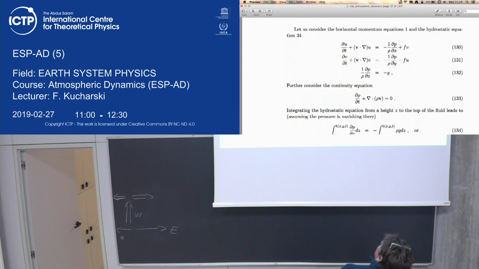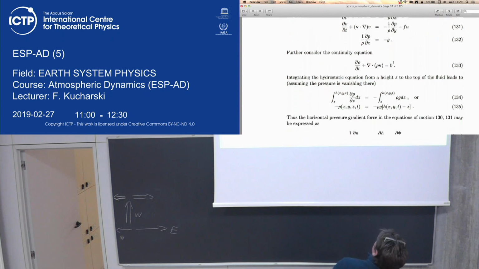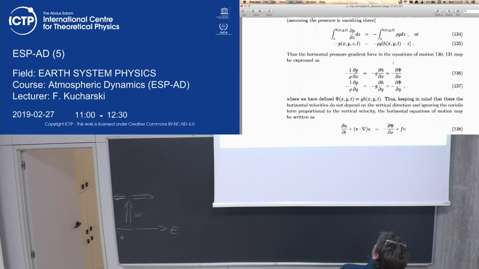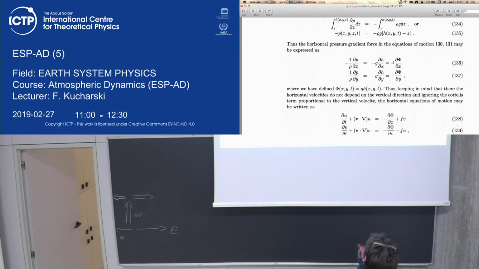And then this shows the proper derivation of the shallow water equations. But you know this already. All of this you know. You can just repeat it to remind yourself what it was. So we take the two horizontal momentum equations, the hydrostatic equation and the continuity equation. And this becomes trivial because if the density is constant, this is just a divergence-free, incompressible equation. We can integrate the hydrostatic equation. We can replace the pressure gradient by the height gradient of our system.